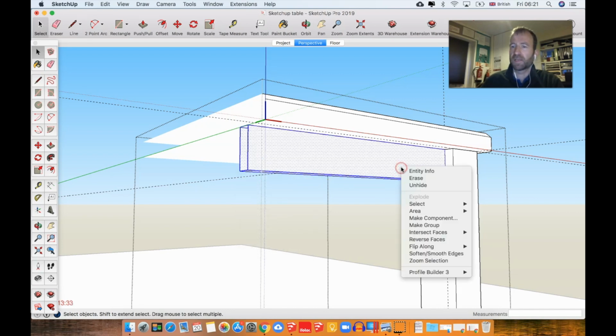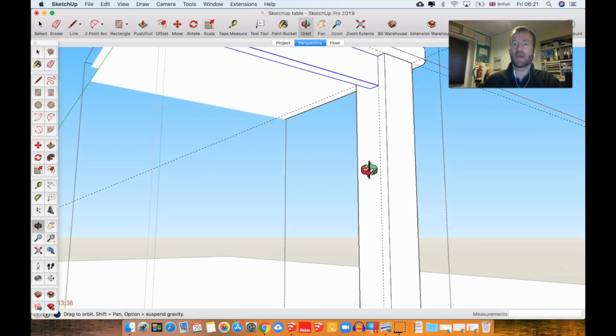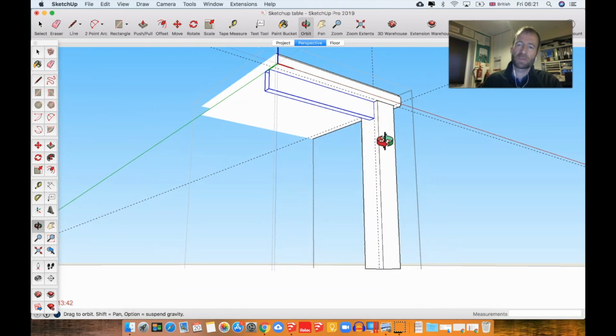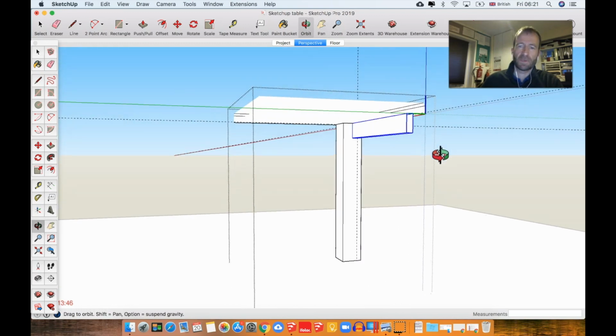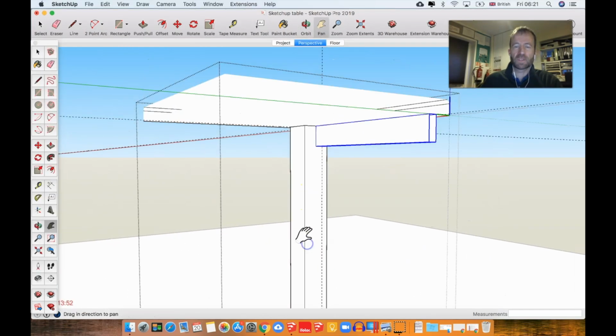Triple click to select that, right click, make it a group again. And now an easy way just to place that where I want to place it is, let's see now. Yes, I was going to just copy rotate it.